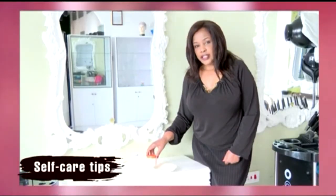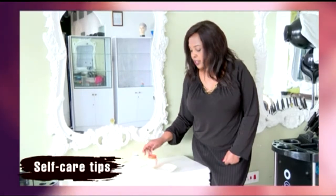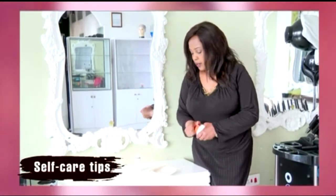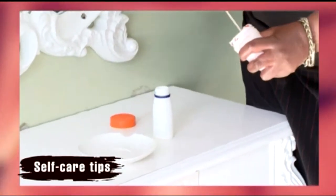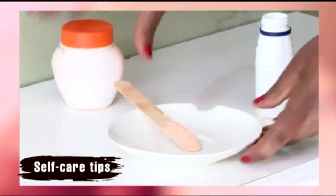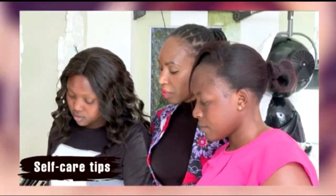This is a simple test that you can carry out at home to detect whether your product has mercury or hydroquinone. It's a very simple test, and all you need is a drop of ordinary household bleach and of course the product that you use. You open the product and remove a little bit using a spatula, and then put it onto a plate or a saucer and pour bleach onto it and mix it.